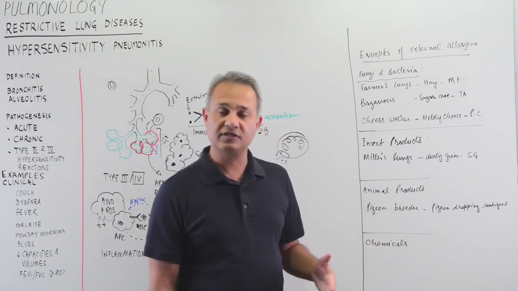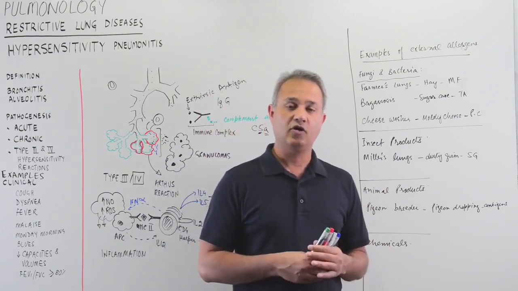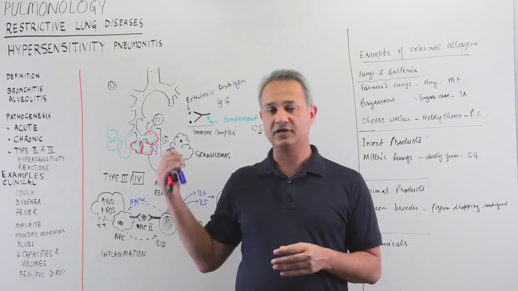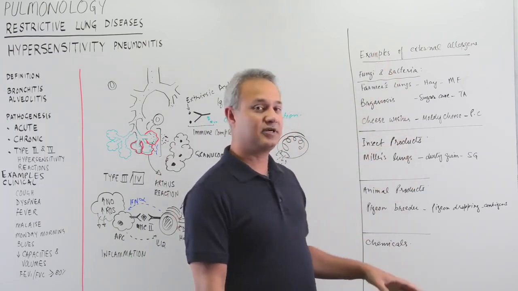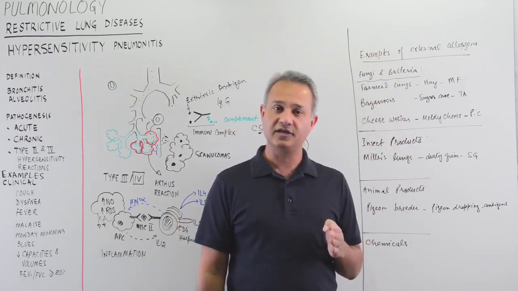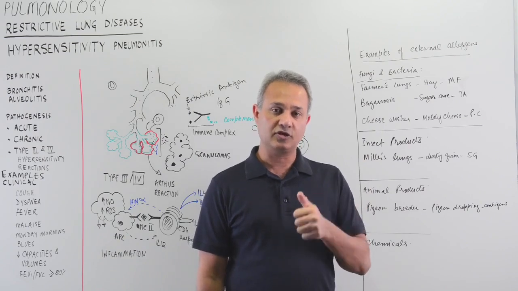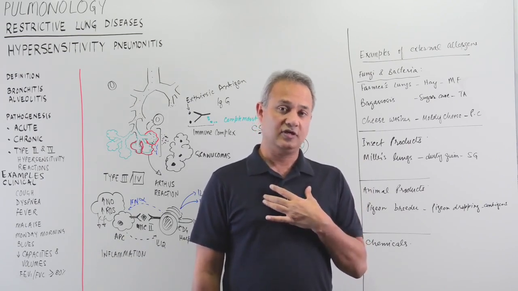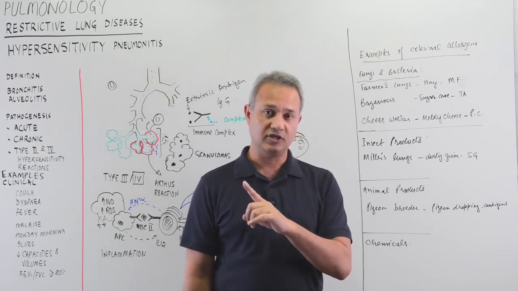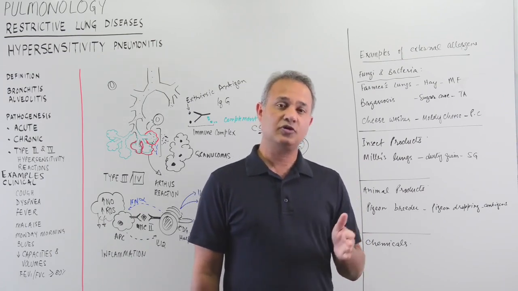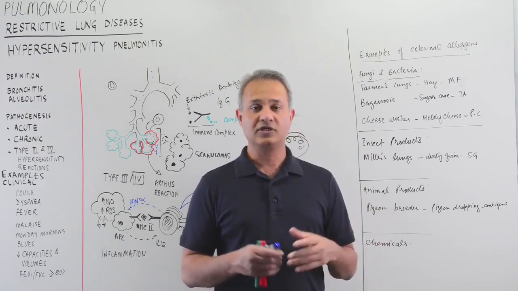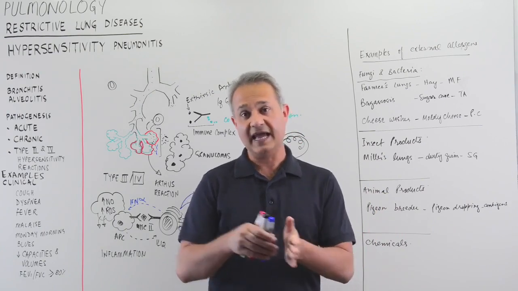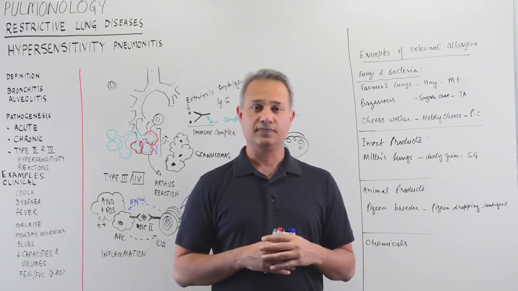Similarly, chemical industry workers can also have problems which are similar. So I can't put all the examples here, but just realize this, that in your clinical history, for a patient who comes to you with a chronic or acute cough with restrictive clinical symptoms, not obstructive symptoms, make sure that you also ask the patient what is the industry in which they work or they have worked in the past. Cool. Thank you.